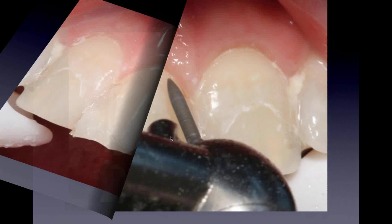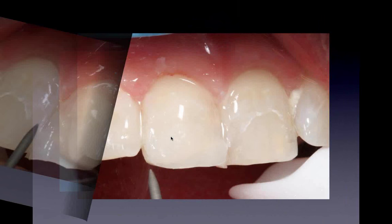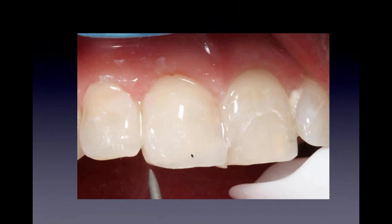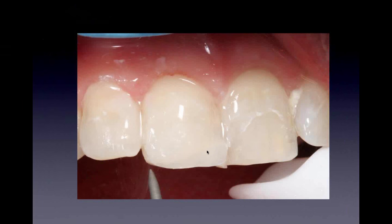So I'm polishing with the fine diamond. Then you see I added a different color here because I had too much trans. If you look at this area, it's too much trans here. So I cut it back and put a different layer of A1 instead of the pearl frost that I had. Sometimes you got to make those changes.